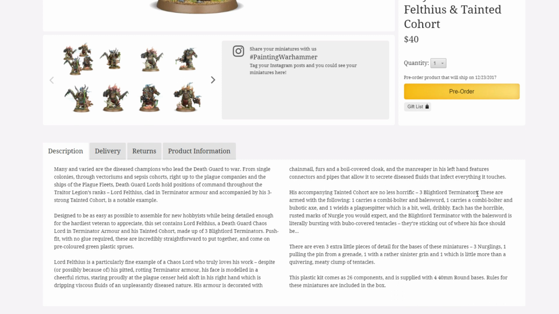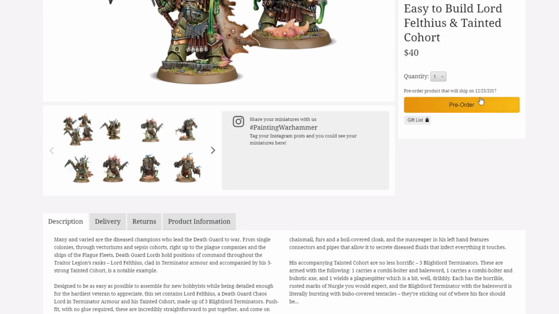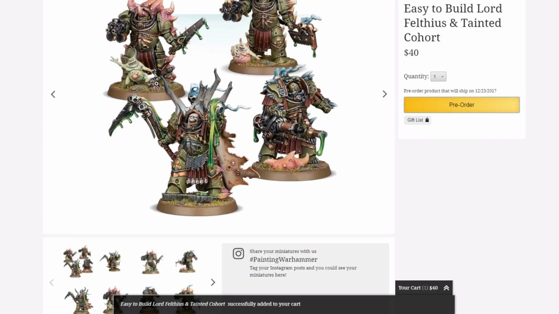These are armed with the following. 1 carries a combi bolter with a bell sword. Okay, that's standard. Combi bolter and axe. 1 wields a plague spitter with the horrible rusted marks of Nurgle. Alright, sure, I'm sold. Add to cart. What else was there?